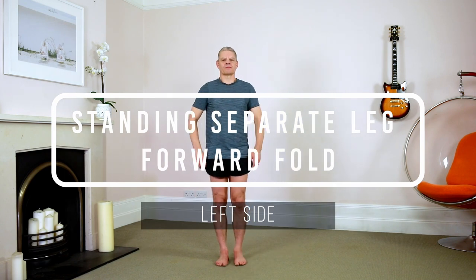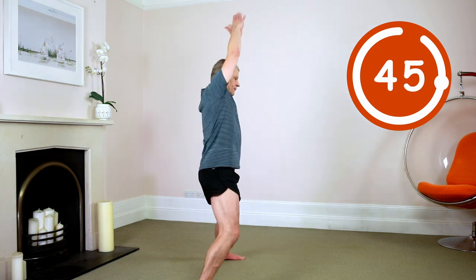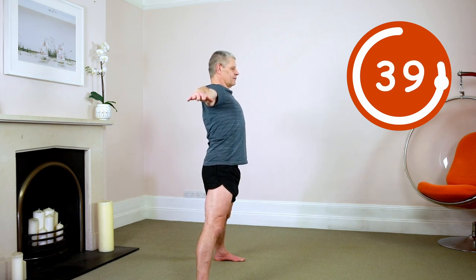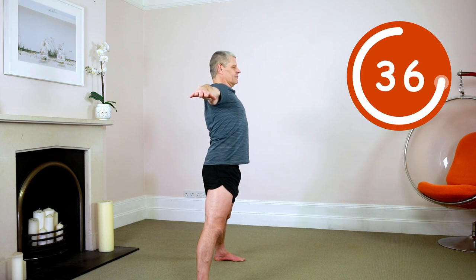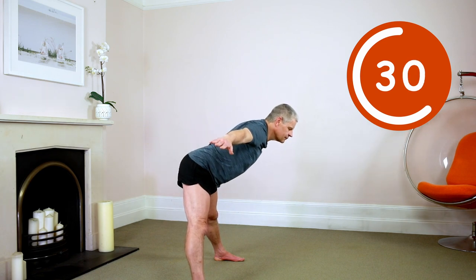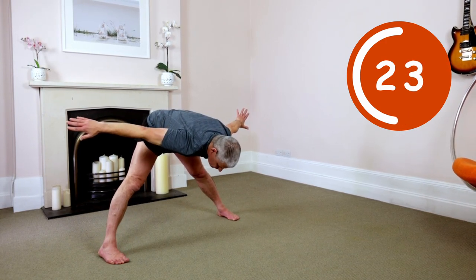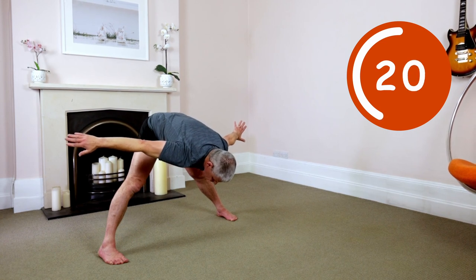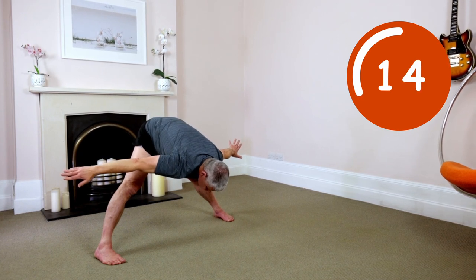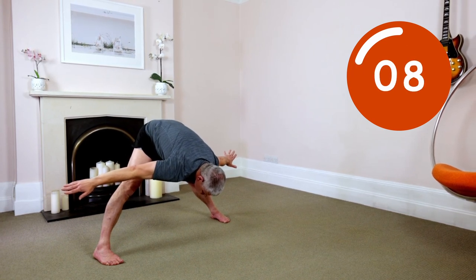Standing separate leg forward fold. Arms up. Right leg steps to the right. Arms parallel. Release tension. Pulling all the joints open. Inhale. Get ready. Exhale. Hip hinge. Straight spine. Driving your relaxed bum up. Opening up the hip sockets. Belly button down, always maintaining a straight neutral spine. Standard so hot breathing cycle. Breathing out, lengthening and expanding. Letting go of expectations. Close your eyes and simply observe the power of your body, without your nagging, thinking, controlling mind.